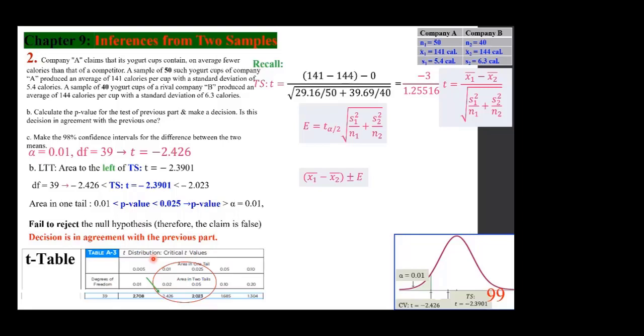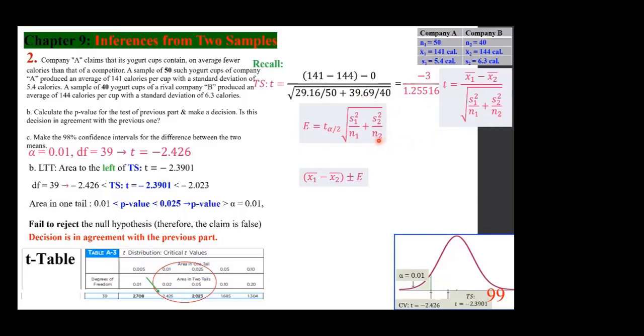Now, what I want to explain is how we calculate the confidence interval fairly nice and easy and fast. What I want you to remember is the value of the test statistic when we calculated it, and this was the formula. I want you to hold on to the numerator, and hold on to the denominator, and make sure you have it. Why is that? Because when we want to calculate this, it's going to come in handy. Number one, this t comes from the critical value. This is identical to the denominator here.